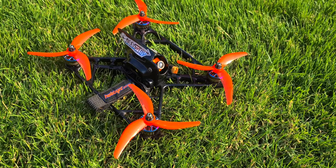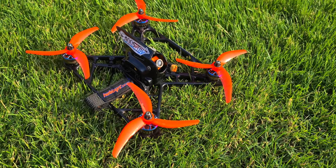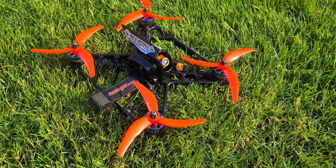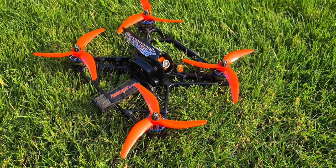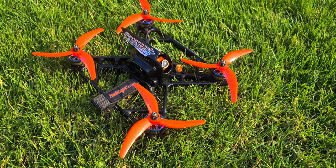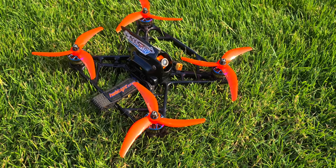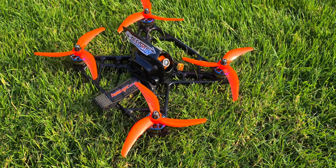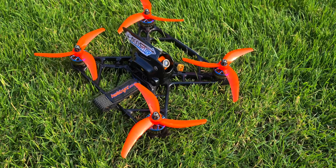My thoughts after flying it is it is a really, really good frame. I kind of slagged it a bit when it was first announced on the groups on Facebook and stuff like that. But after flying it, I'm going to have to agree and say that it is a very, very nice flying frame. I've really enjoyed flying it. I'm going to have to put a good, I'd say, at least 30 packs through it today. And from the first pack to the last pack, I've just been able to fly it really, really well.